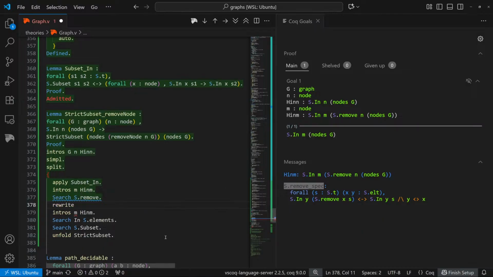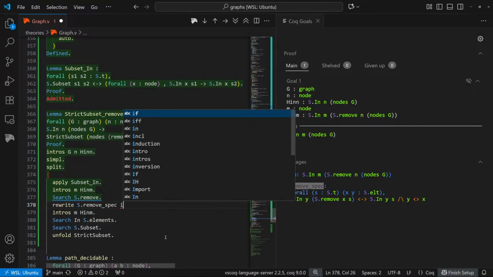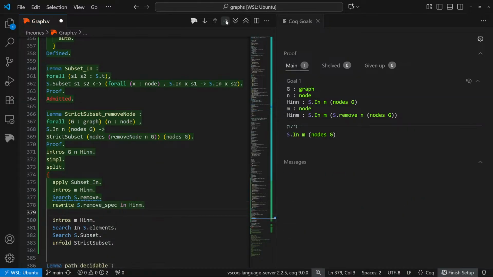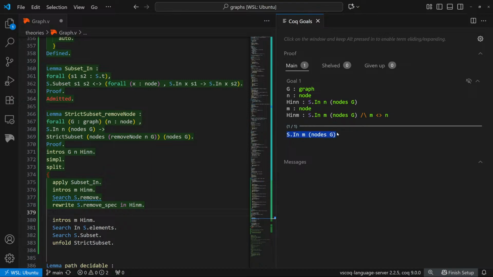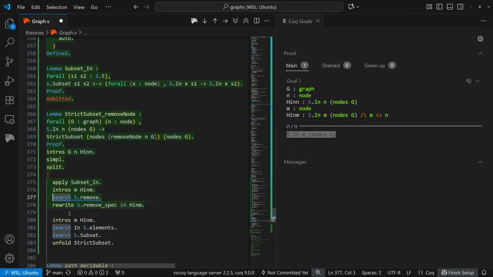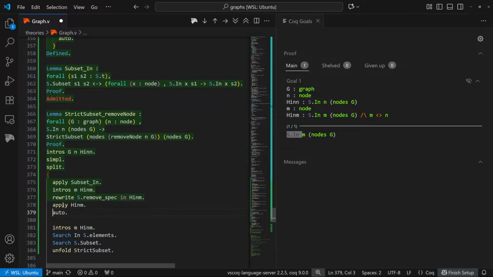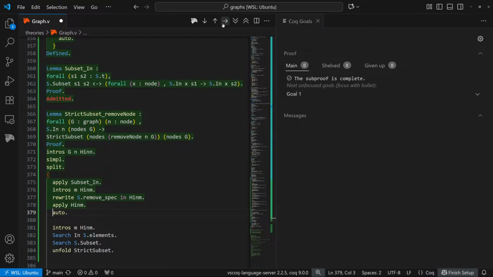So rewrite remove spec in h in m. So now we have these two components here, and we only really care about this first one. So is this result with R? Nope. But it is resolved with apply h and m, I believe. Yep.